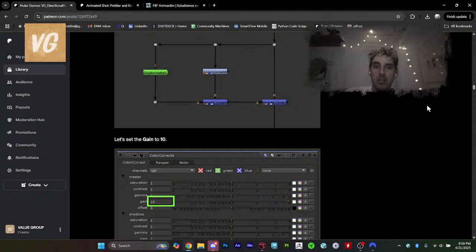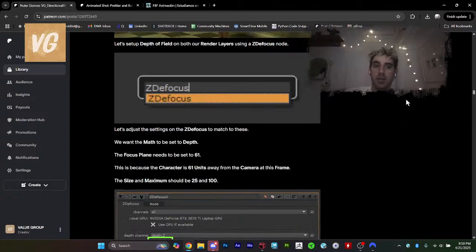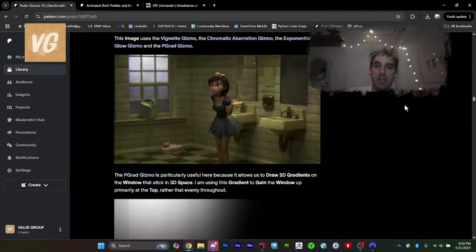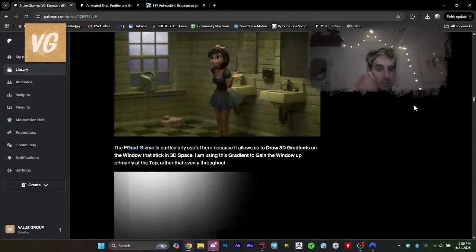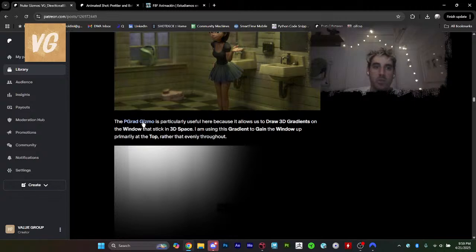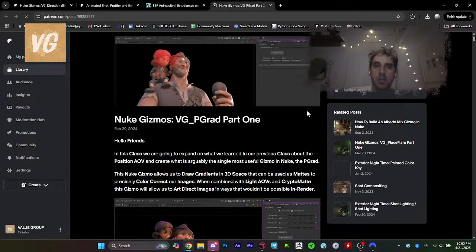And then, for the purpose of the class, I'm simply making it bright overall, but I'm cheating a little bit. I'm actually bringing in some gizmos from other classes that are more advanced, specifically the PigRid, and I'm using it to draw some 3D gradients based on the world position, so that we can isolate just the top of the window.